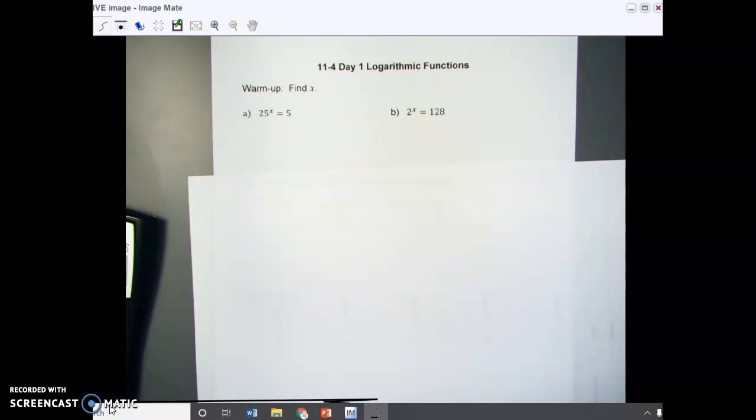If you could just take a moment to pause the video and go ahead and solve those two problems and see if you can find x. And so the way we're going to do this is we're going to try and get the same base. So if you weren't able to figure out how to do it on your own, watch me do A and then pause it and then see if you can do B.